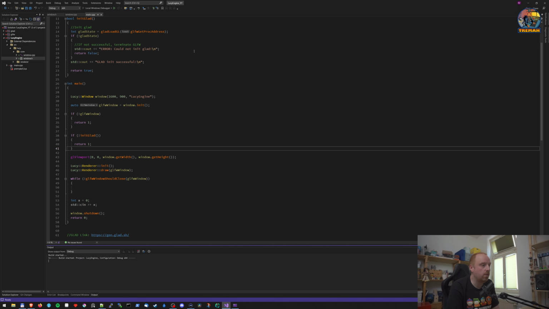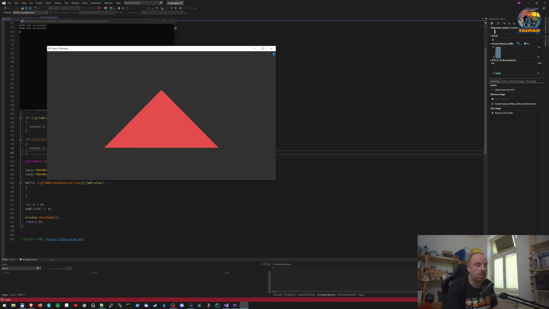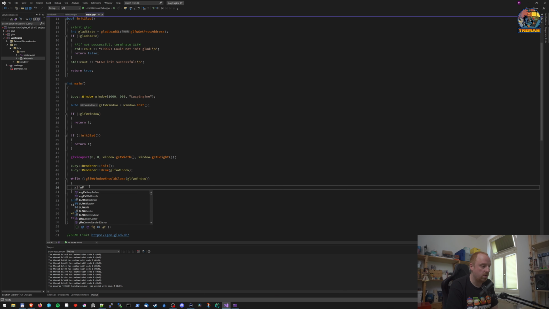But if we start the program now, we will see that we still can close the window via the close button. And that is because we are still not processing user events. And we are also not giving Windows time to interact with our own window because Windows needs to process its own user events. And one of them is that if we hover over the close button and then click it, we close the window. To implement that, we have to use another function, which is called GLFW poll events. And that one does just what I said before. It processes all the user events on our window, and it also gives our operating system time to do its own events on our GLFW window.